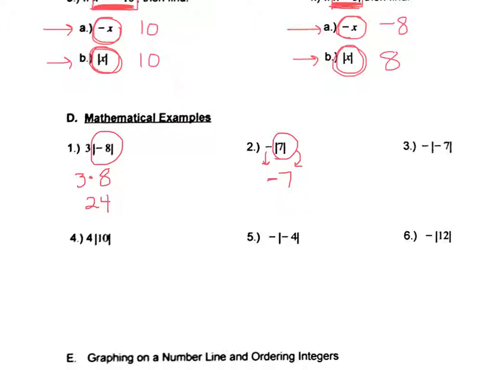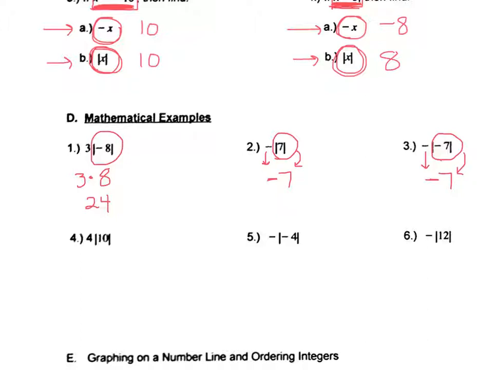All right, number 3. Do the absolute value first. How many steps does it take you to get to -7? So if you start at 0 and you end up at -7, it took you 7 steps to get there, and then bring down the negative. So that negative just comes down, that opposite comes down. I did my absolute value first.